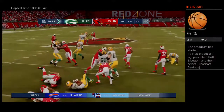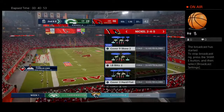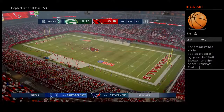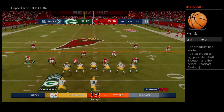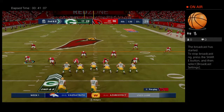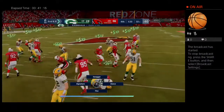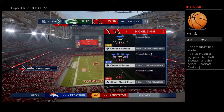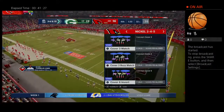They'll try to run some clock now with Jones. And he'll get this up only to about the 33. The Cardinals going to use the first of their timeouts as they'll talk things over prior to this upcoming second down play. The last run got a couple. Here's 2nd and 8. To protect the football and take his lumps here at this stage of the game as they stop him behind the line. Now the Cards going to call another timeout, their second, as they'll talk it over here before what will be an important third down.